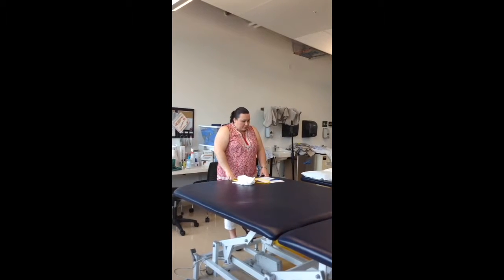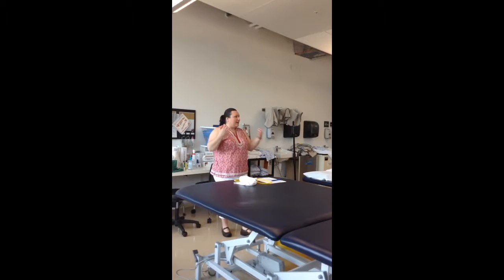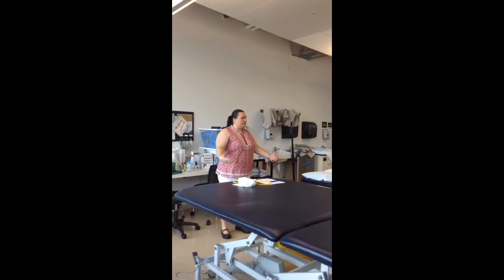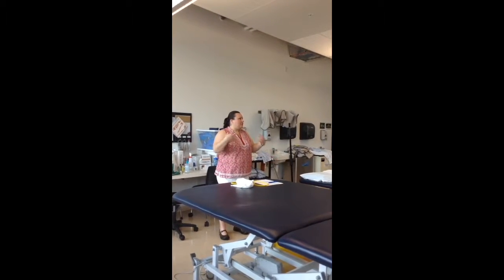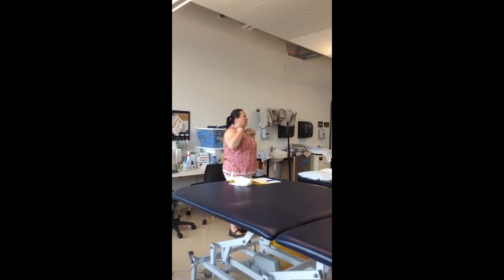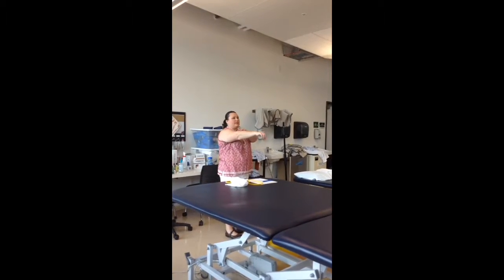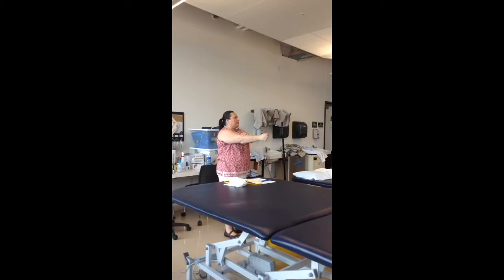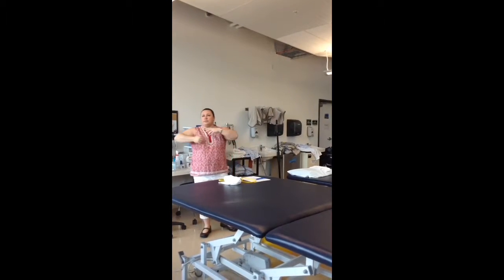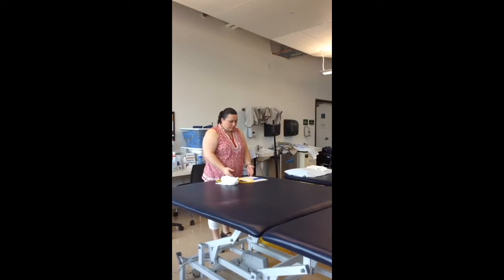We'll get more into bicep curls and tricep extensions next week with the elbow, but just realize any exercise that we do from the shoulder out, we have to set the scapula first. There's no way that I can work my biceps, triceps, wrists, hands, anything without some shoulder involvement and some scapular involvement. I mean, even if I just have my arm on a table doing wrist flexion and extension, I still have to have some shoulder recruitment and involvement. So let's make sure that we're thinking about it and in a good position, in a good place.